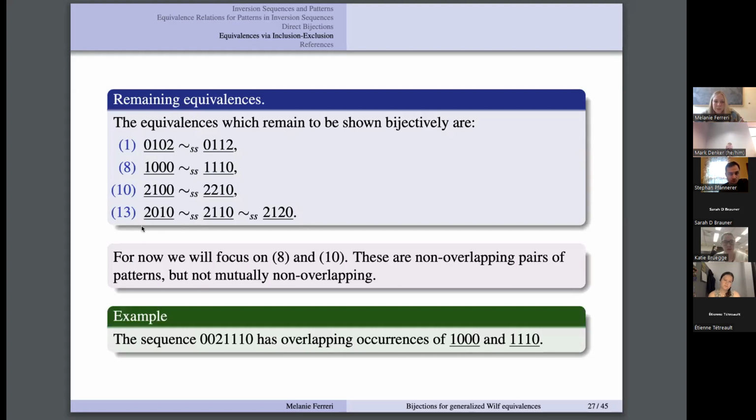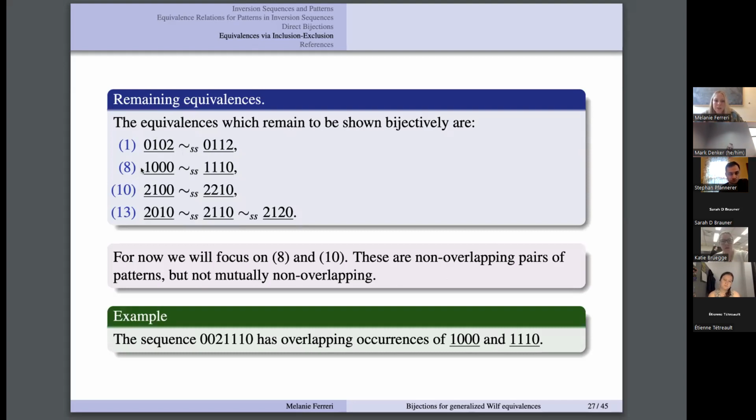So these are the remaining equivalences that we still haven't shown, or I guess that they're technically shown now by the lemma, as long as you know what the maps between these guys are. But we don't have direct bijective proofs of the equivalences, and so we will talk about how to get those.